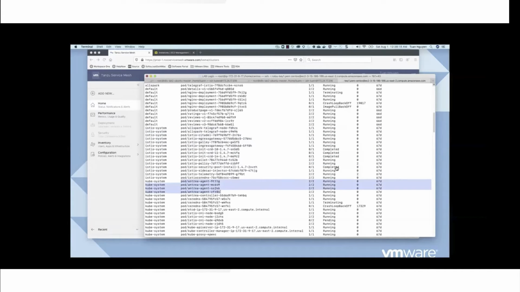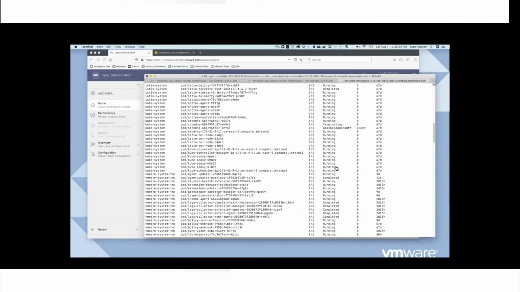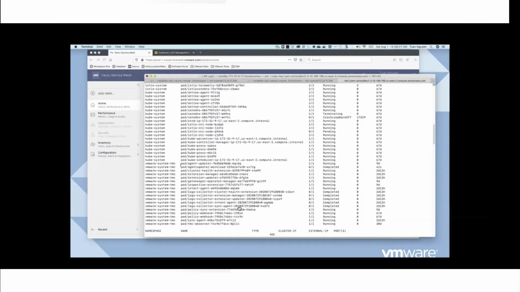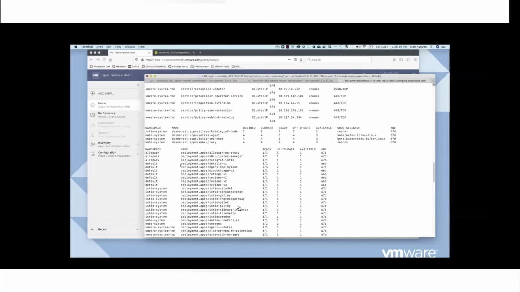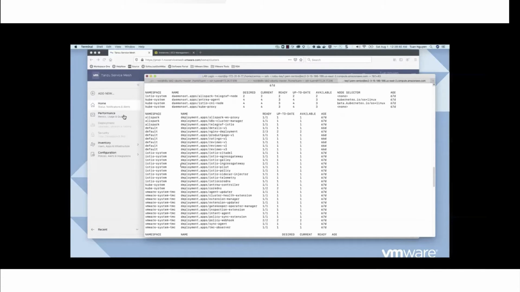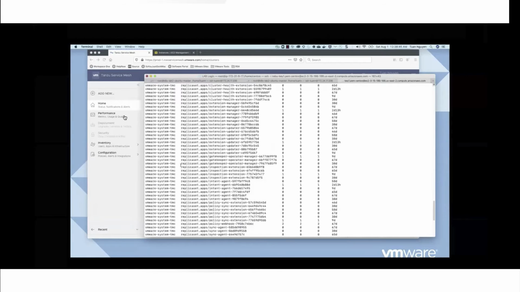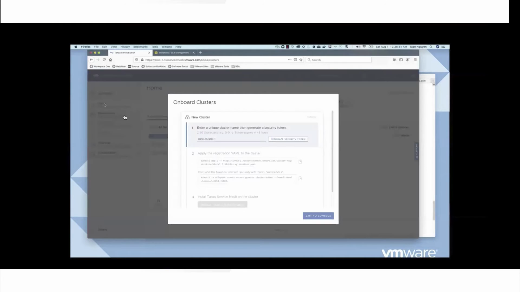And here we have Antrea, like you said, running on three different nodes. At the end, have a look here, you have TMC. The way it works, we just run one YAML file, and in the GUI on the left side you see Tanzu Service Mesh. Basically, you onboard a new cluster and then deploy Istio and the control plane to every single node. So let's go and onboard a new cluster.